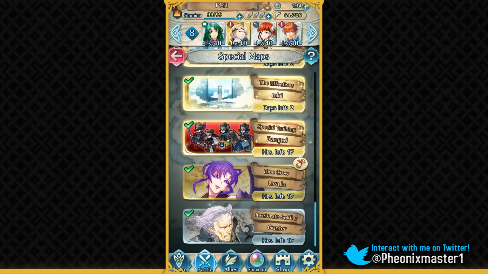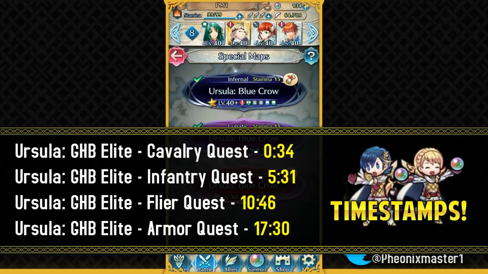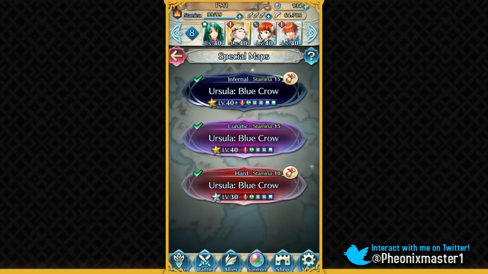Today I'm going to be taking on Ursula's Grand Hero Battle, and I'm going to be completing all of the Grand Hero Battle Elite Quest using mostly free-to-play units and some other units who can appear at 4-star rarity. The only time I'm going to be using a non-free-to-play 5-star unit is for the Flier quest, and that unit can appear at 4-star rarity, so I guess she's not really that uncommon. But I'm not going to be using any kind of rare 5-star unit, and I will try to use minimal skill inheritance. So let's begin with the Cavalry quest.